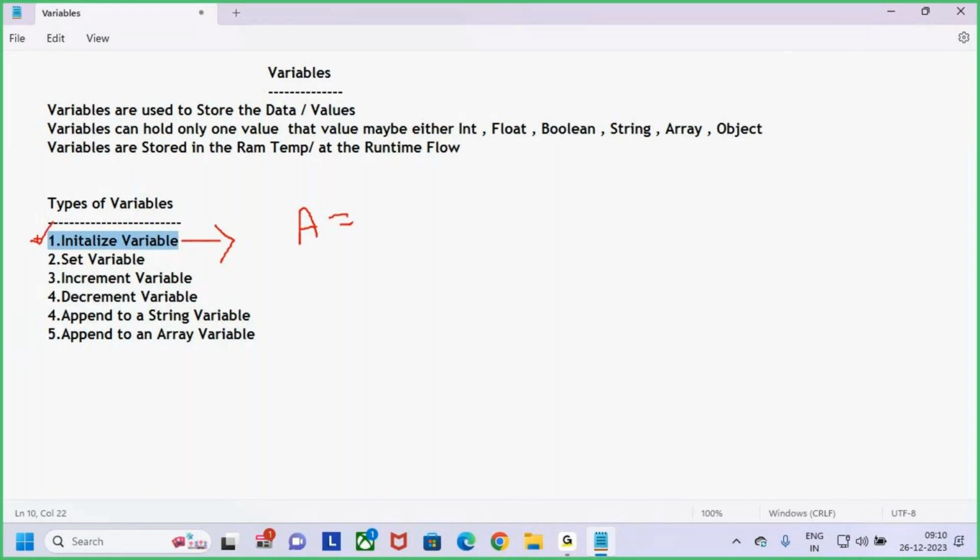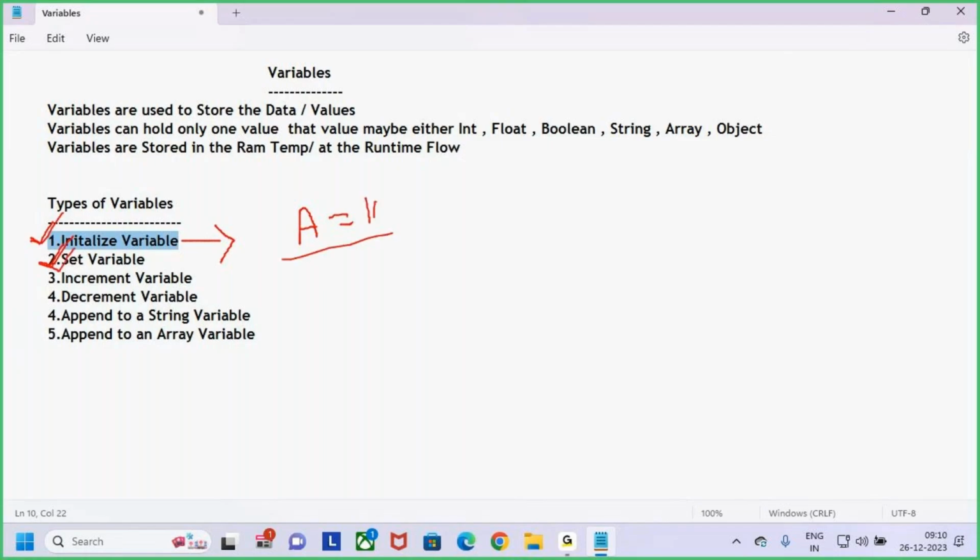Once after declaring the variable, I need to assign a value to it. To assign the value, you need to use set variable. So initialize the variable is used to create the variable, and set variable is used to assign the value to that variable.